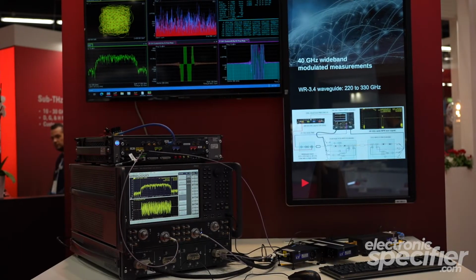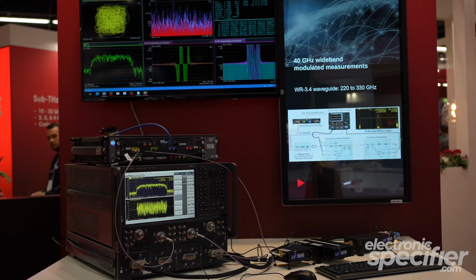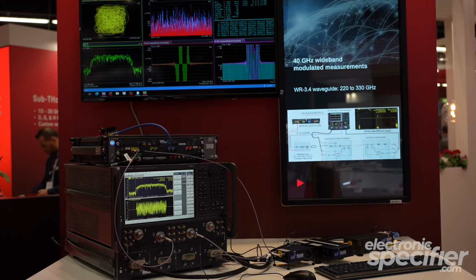Okay, so this setup is devoted to component testing at sub-terahertz frequencies. It means we can go up to 250 or 300 gigahertz, and we want to test our new components like transistors, amplifiers, antennas. We need to test all these components at these frequencies to have building blocks of 6G communication links. So it's the early testing of components. I mean, we are not yet testing a full network. We are just trying to have good amplifiers, good antennas, good components, and we have a way to measure them here with wideband modulated signals.